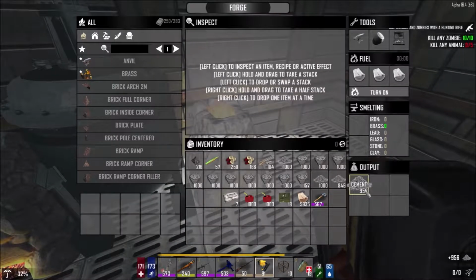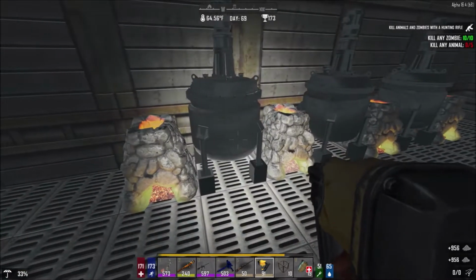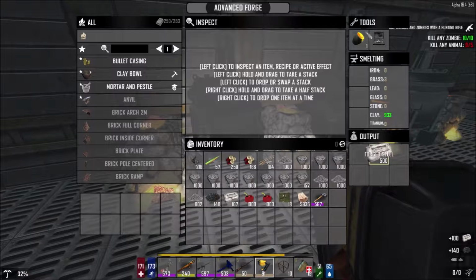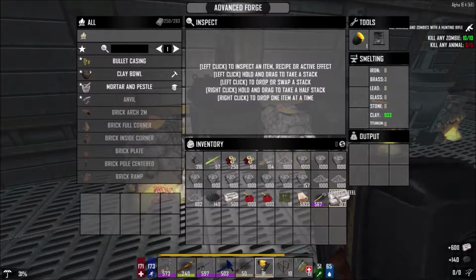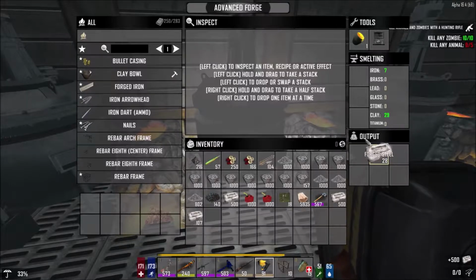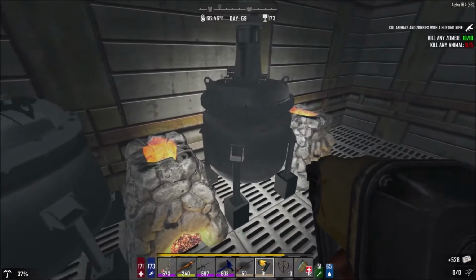I should actually put that in the cement mixer now so we can start cooking while we're busy building and rearranging stuff. Okay, so this one I used to do the buckshot, so that's why I don't have a ton of steel in this one. These I actually took some of the steel out already, so that's why these are so empty.